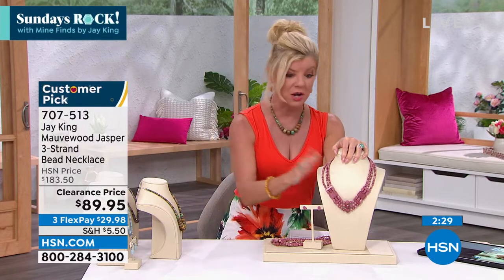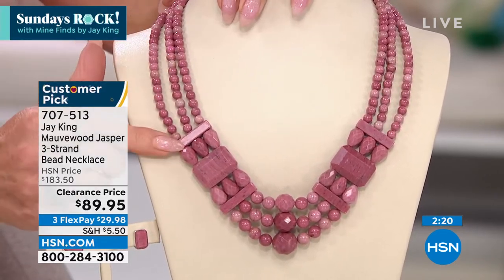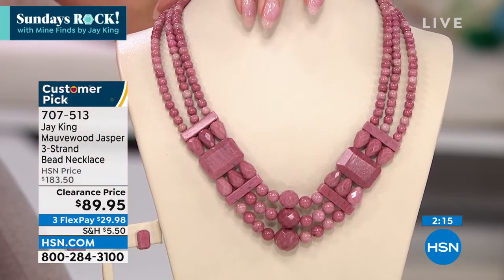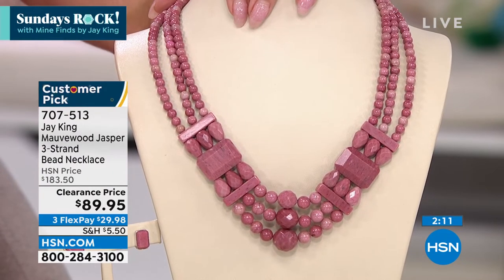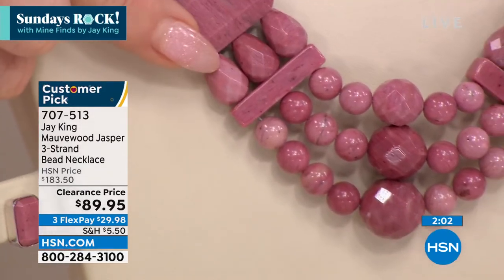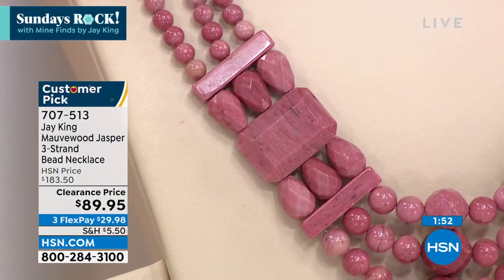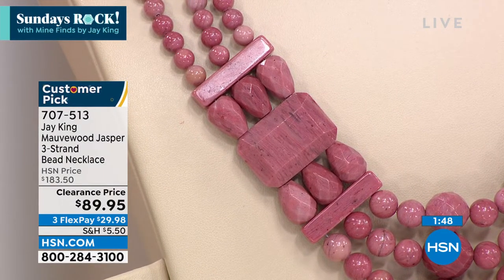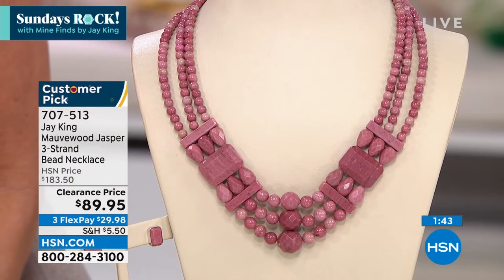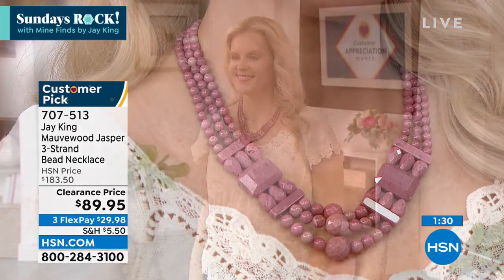I was looking at it on Colette. I love the pinks and the mauves, especially the mauves. If that is a color you are drawn to, or you always get compliments when you wear it, grab this now. Our collectors out there — grab this now. We don't have this in Jasper in any other silhouette, let alone in this gallery collection, let alone at this amazing price — almost $100 off. That is only because it is truly the last of the quantity. Jay, you're not going to be repeating this either. This is a class all within its own. This is not easy to do.